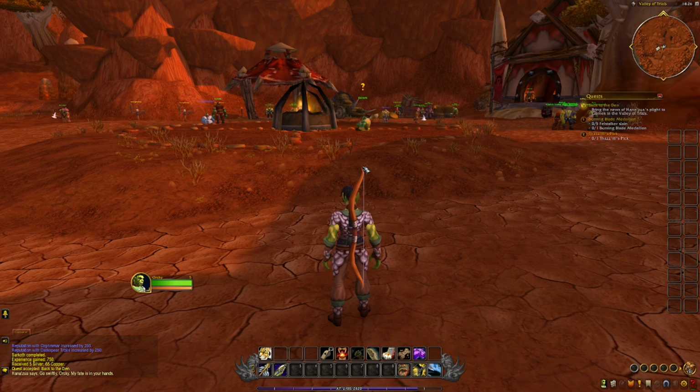To have a look at your map, what you will need to do is press the M button on the keyboard. That one will bring up your map.